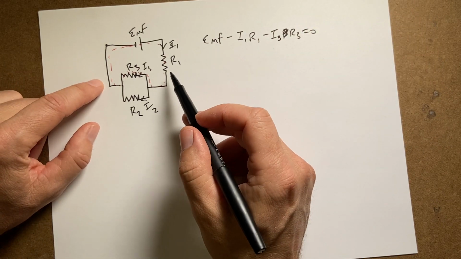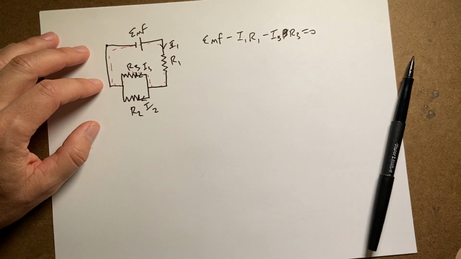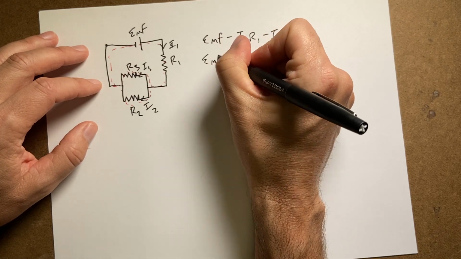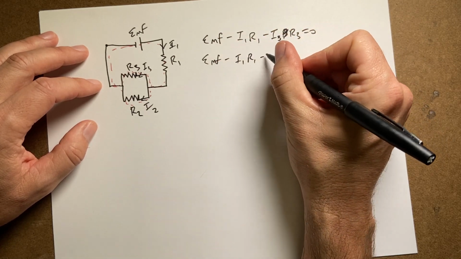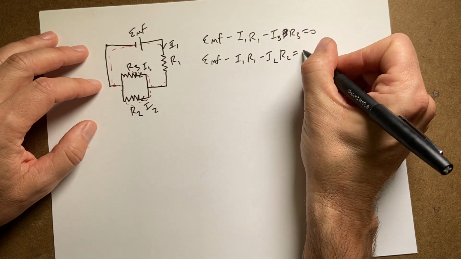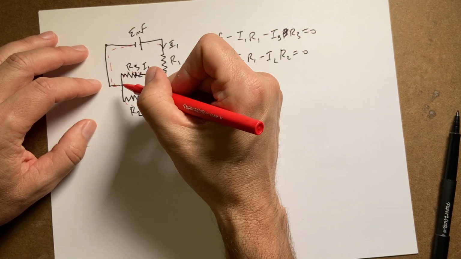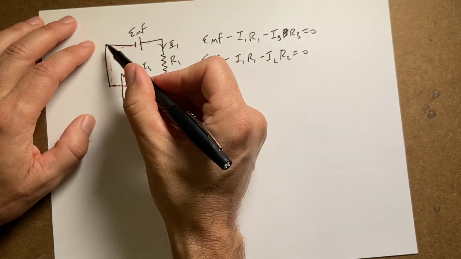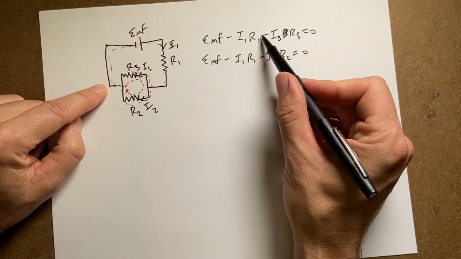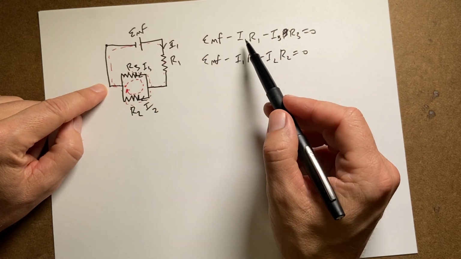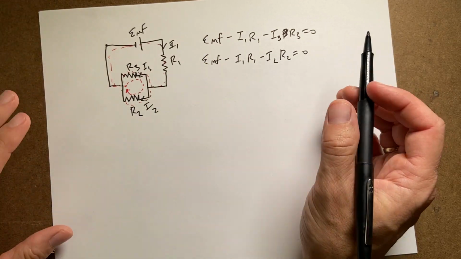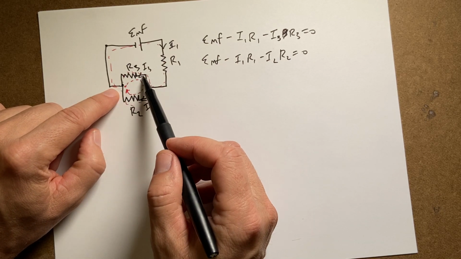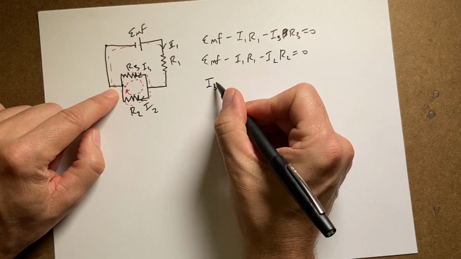Now, I could also do this loop. Go down here, I could go through the bottom. And if I did that, I'd get EMF minus I1 R1 minus I2 R2 equals 0. And finally, there is one other loop I can do. I could go from here this way. Now, notice up here, if I went the other way, I would just change the signs of these, but now I would change the sign of that too. So everything would be multiplied by -1 and it'd still be equal to 0, so that would work. But if I start right here and I start at this point, if I go across this resistor in the opposite direction of the current, I get plus I3 R3.